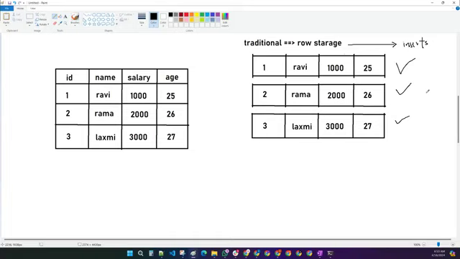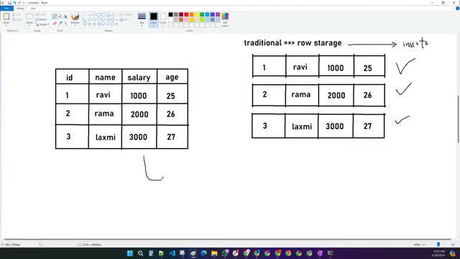So that is the reason if you go to some RDBMS solution, we don't use it for analytical purposes. They are not much faster for analytical workloads, because their main purpose is to support the business so that they can directly insert the data. That is how the traditional systems are designed. Here the data is stored row by row. This is called a traditional working model or a row storage model.